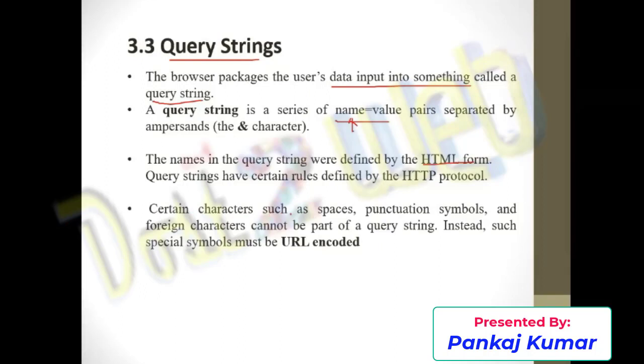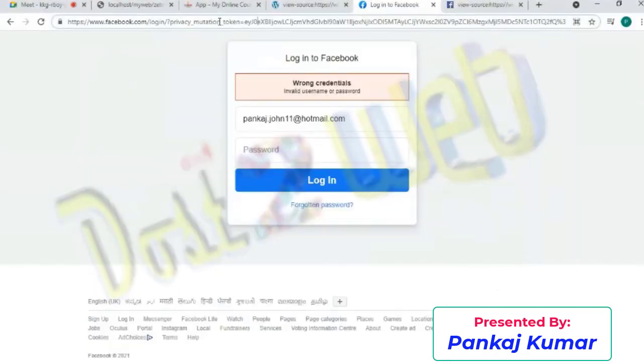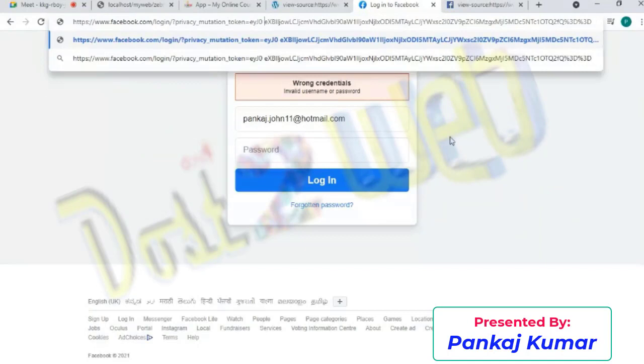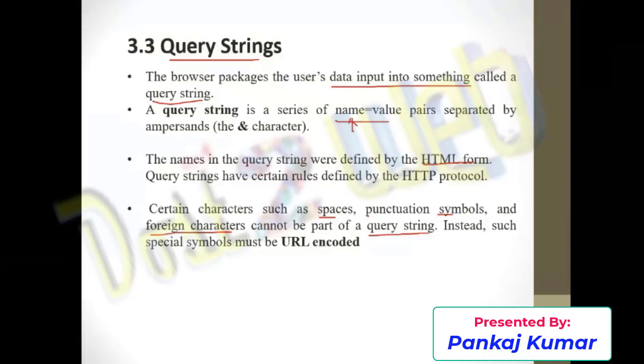Certain characters such as spaces, punctuation symbols, and foreign characters cannot be part of the query string. Obviously, you cannot give a space. A space will not be accepted. Special punctuation symbols also will not work. Some foreign characters also will not work. So it has certain rules that have to be followed. In the same way you are going to carry this into the query string.